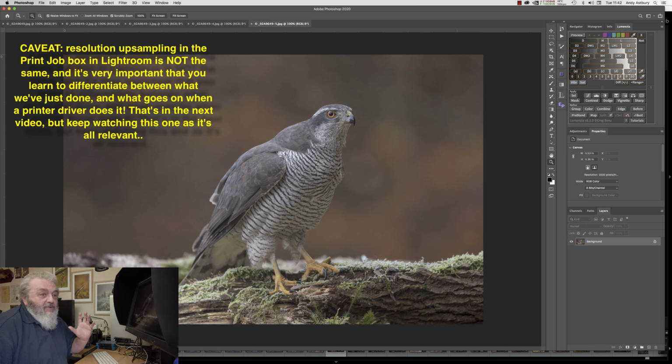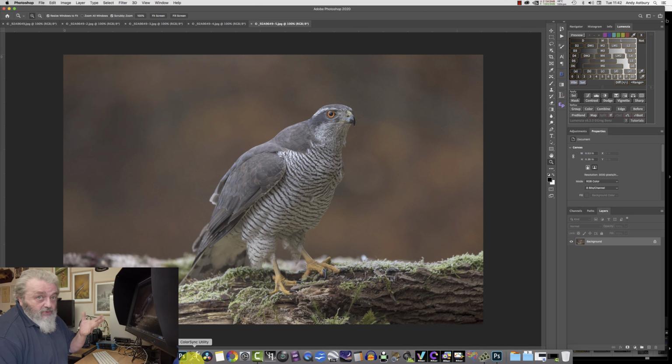Now, the thing that people get that mixed up with, especially when it comes to printing and print output, especially out of Lightroom, because does anybody print out of Photoshop anymore? Wonder. The thing people get confused about is up-resing or upsizing, and they get that confused with upsampling or downsampling, which is resolution, right?